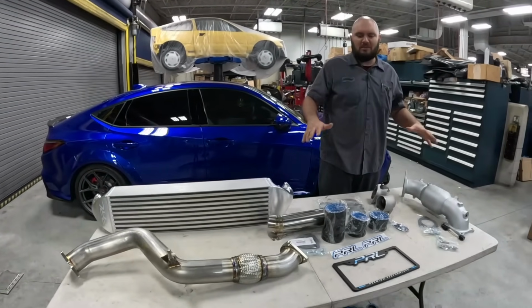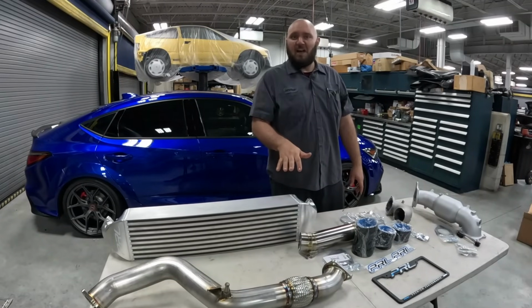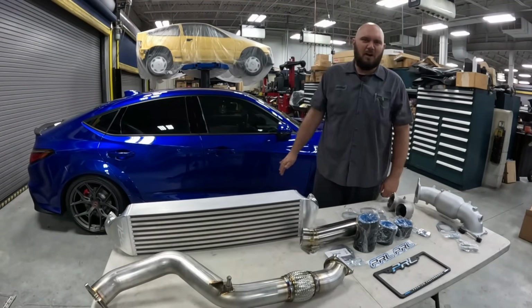I'm really excited about this stuff. Only wish this was my Type S. It's not. I have the A-spec, but you know, it's all right. Maybe I'll get to drive it.